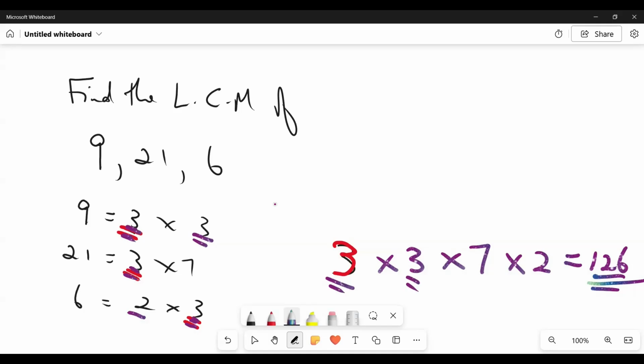This 3 comes from the other 3 that is there. It's not common to the other 2, but we have to include it. The 7 is not in the other 2, but we represent it here. The 2 is not common to all 3 factorizations, but we include it. Just remember, you include all the factors, but when you have a repeating factor, you don't repeat it here. Like the 3, 3 here, 3 here, 3 here. We didn't repeat it, we use it once. Think you get that?